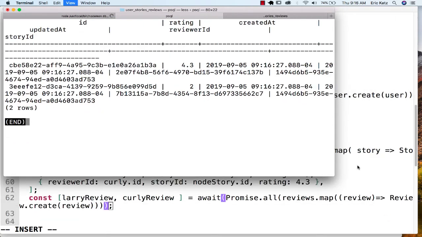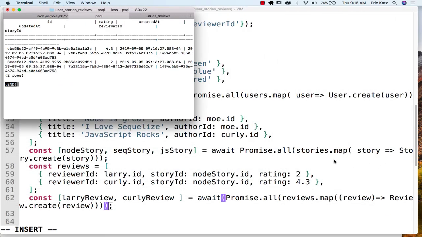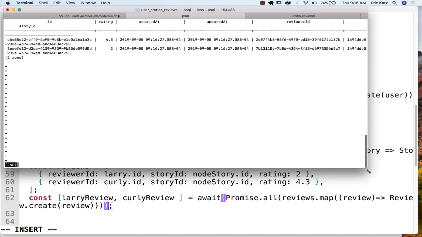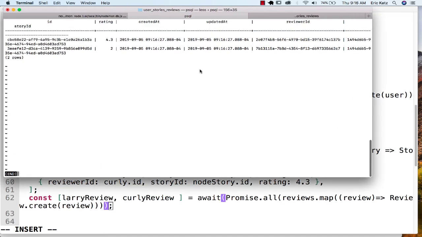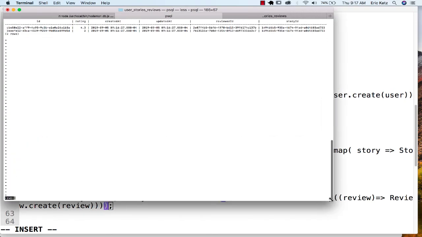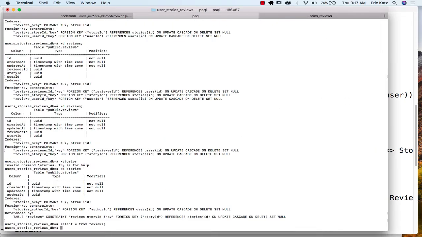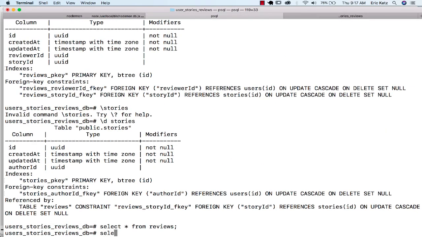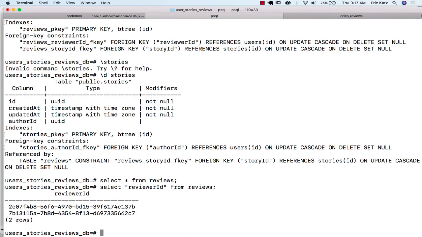Again, let's make this a little bit smaller so maybe we could see it. Not going to look that great here. But here we've got our story ID. Again, it's overlapping a little bit. Could make it really tiny. Or another thing we could do is just say, hey, do me a favor, select. Don't forget, if you're calling this here, you have to put these in quotes. I could say select reviewer ID from reviews. Now I've got the reviewer's ID.